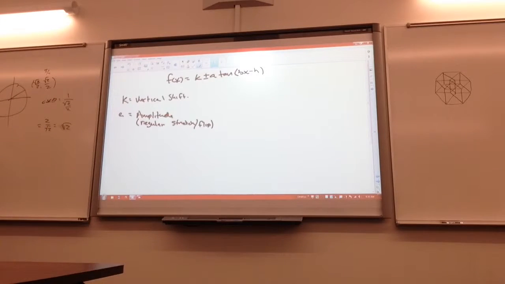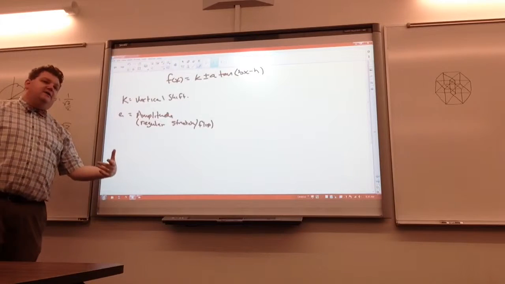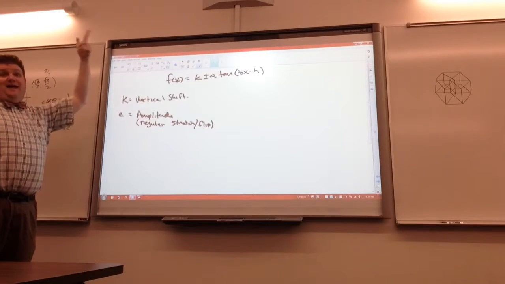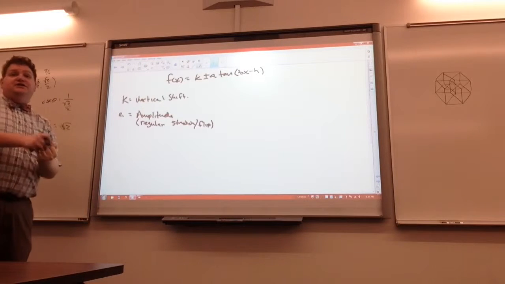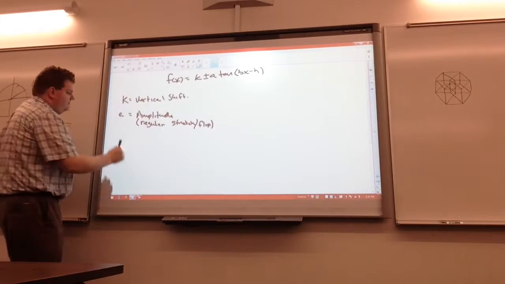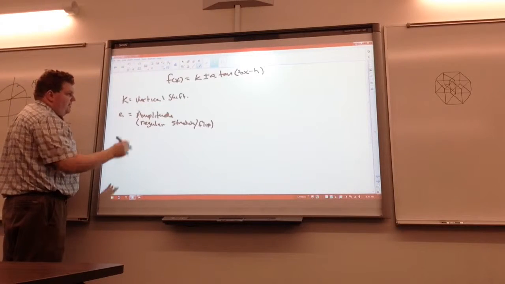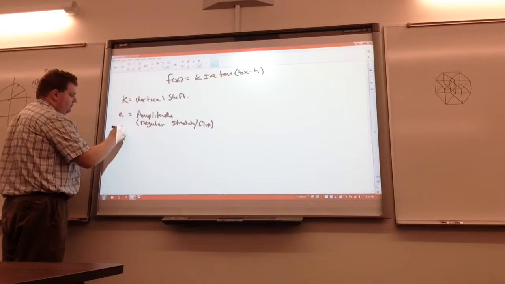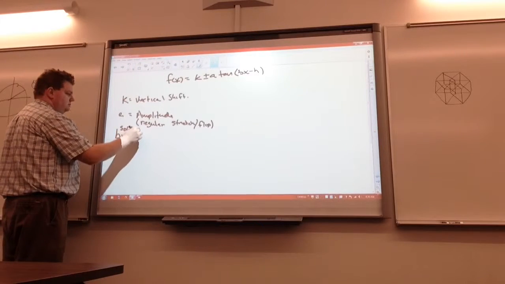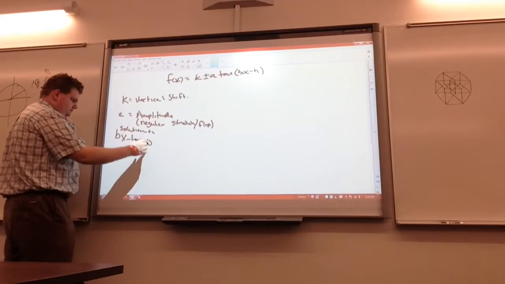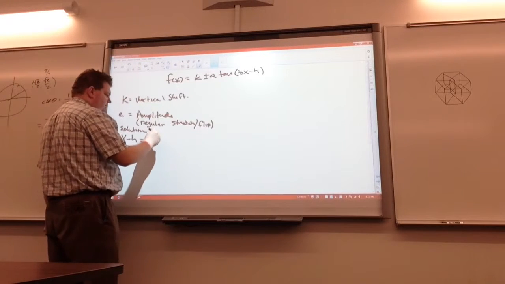So it's not the same as it is for sine or cosine, where it's telling you the distance from the sinusoidal axis to the maximum or minimum. Here it's just telling you how the thing is stretched. Okay. I'm going to skip period. We're going to first do phase shift. Phase shift is still the solution to bx minus h equals 0. That's still my phase shift.